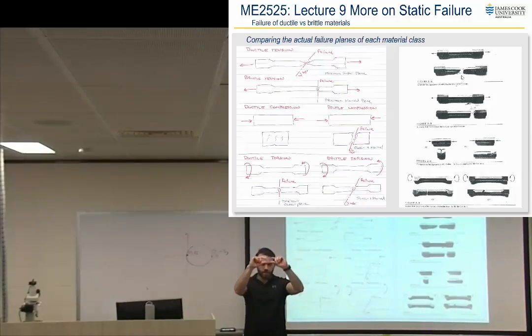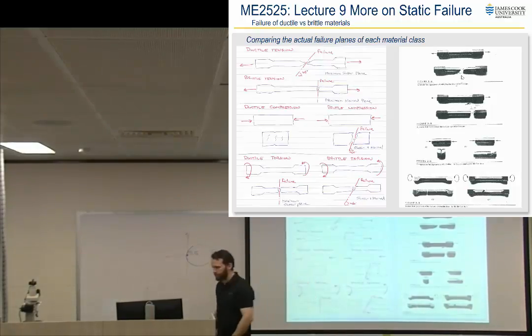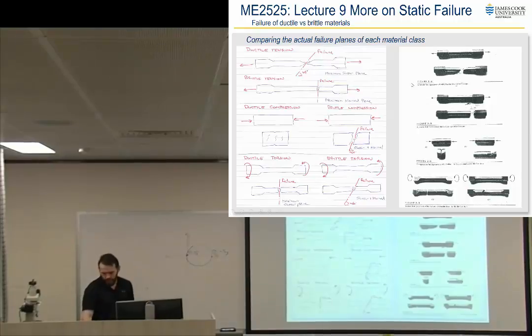So if you look closely and ignore the necking part, it's almost exactly on a 45, that failure plane on that bit of material there. And for a ductile material, this is a brittle material and a tensile test specimen, and you can see it's almost a bold straight line. And that's exactly what we expect for those materials.